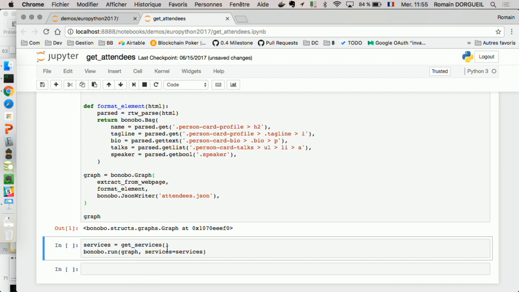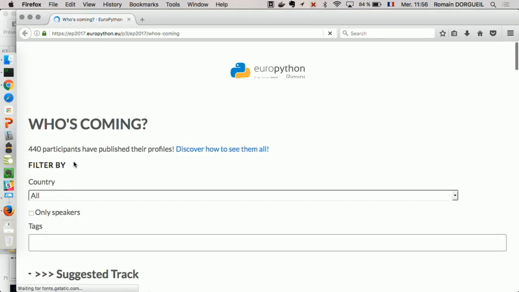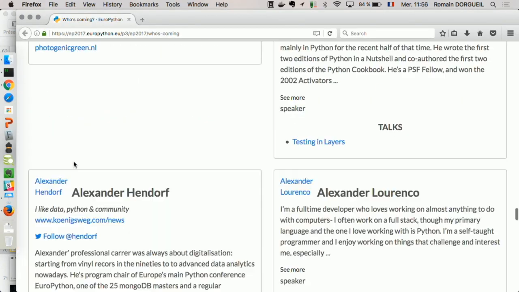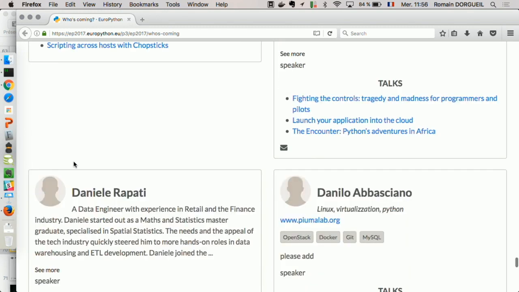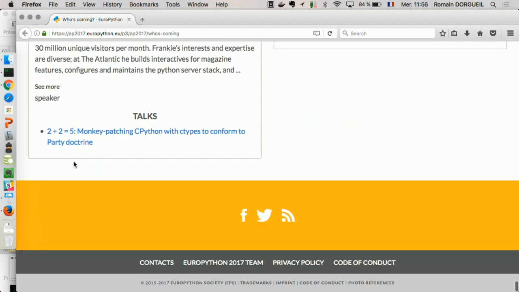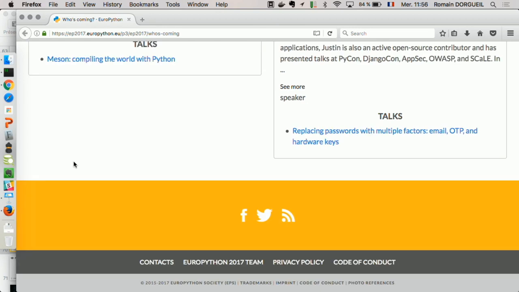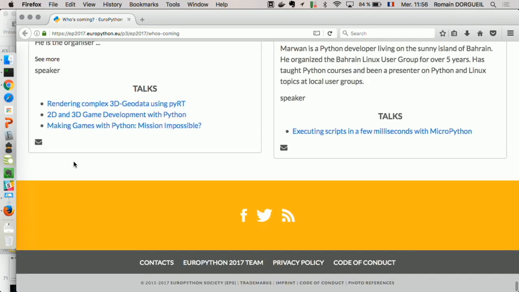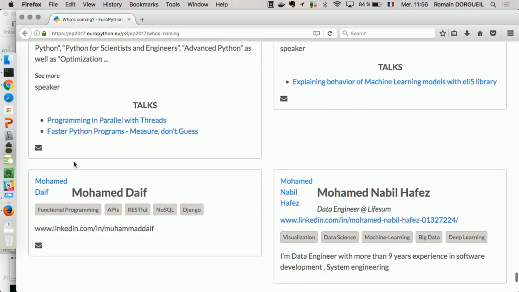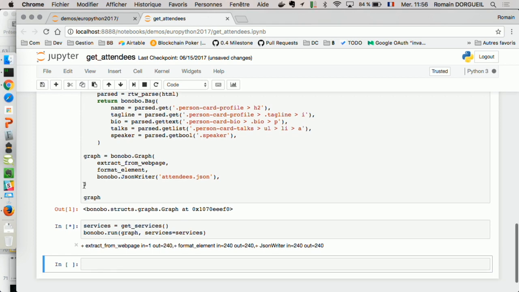I have a graph, great, and then I will just use bonobo.run, and there should be a Firefox opening with the who's coming page that will scroll down every time the infinite scroll is not done. It will continue as long as it gets elements. And when it can't get elements anymore, it will try to bounce top and bottom once just to see if it's not some JavaScript that doesn't work or some lag. And if we really didn't get any new data, it will exit after a few seconds.